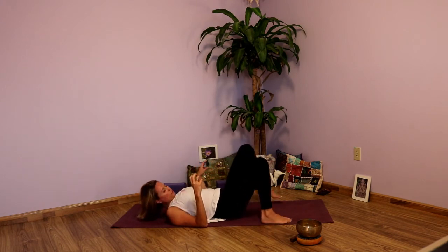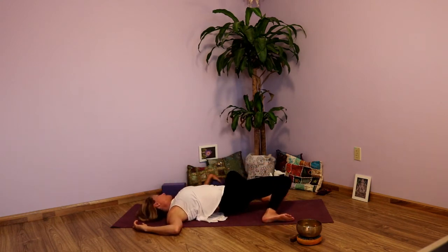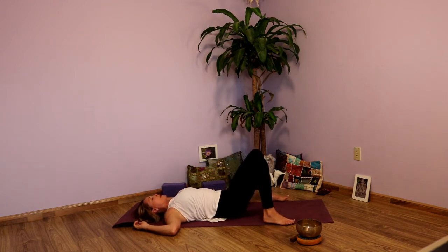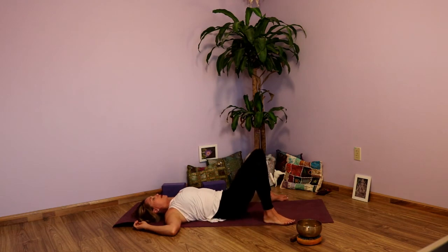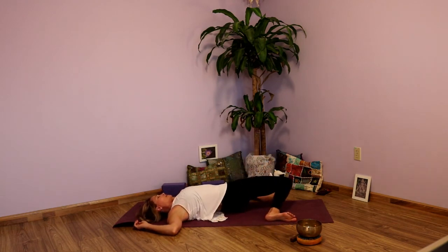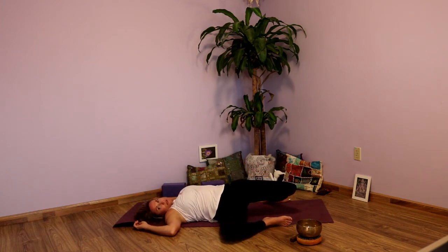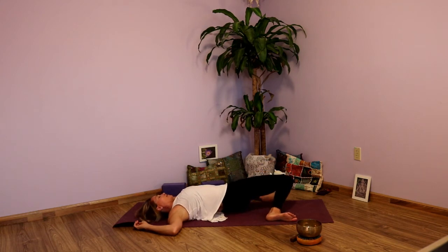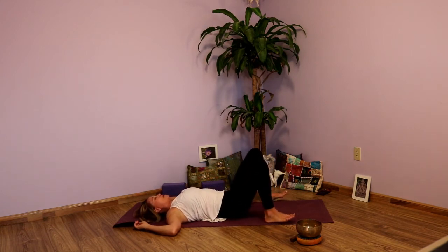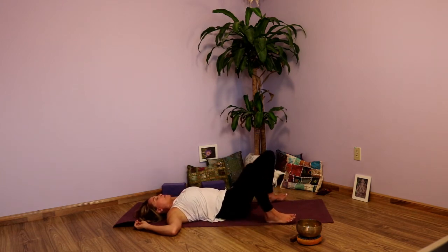And then take a moment, bring your feet nice and wide as your mat, and windshield wiper those legs from side to side. So drop them to the left, inhale up, and over to the right. Inhale up, and to the left. Inhale up, and to the right. One more time each side, inhale up, and exhale over. Last side, inhale up, and exhale. Inhale, come back to center.